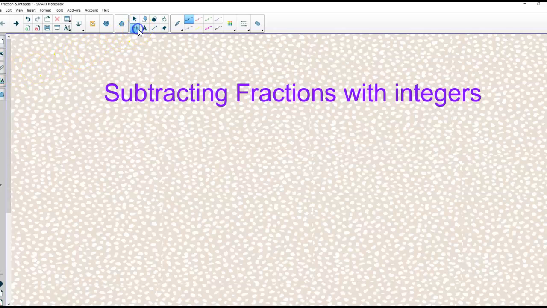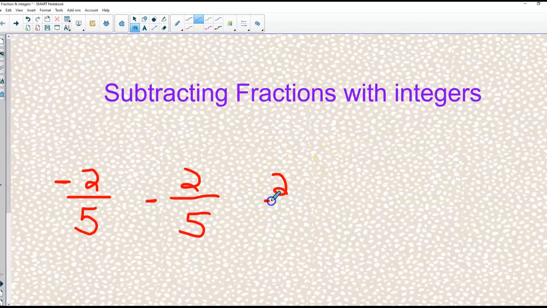Okay? One thing for us to remember, and I know I mentioned this previously, but when a fraction has an integer sign, it can be anywhere. It can be written at the top. It can be written alongside of the fraction bar. And it could be written at the bottom. It all means the same thing.